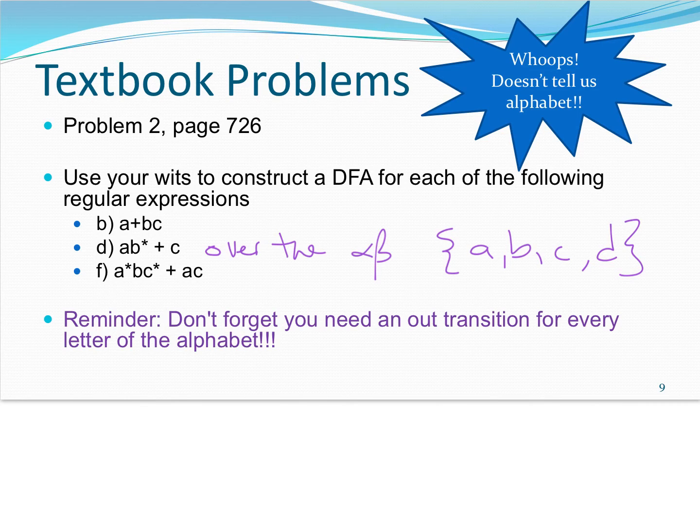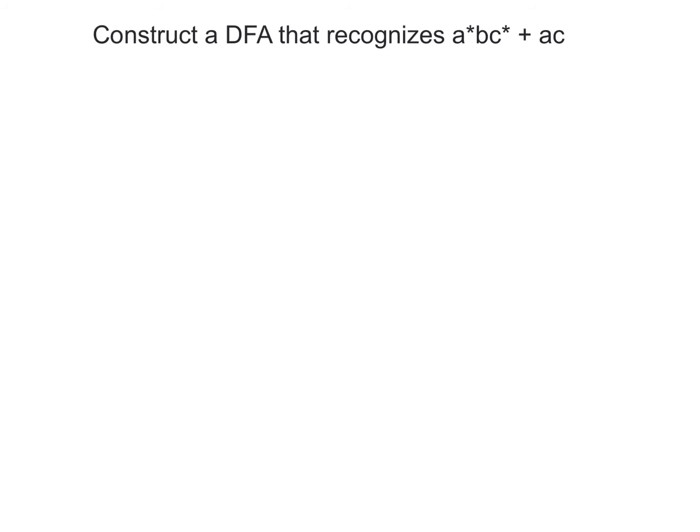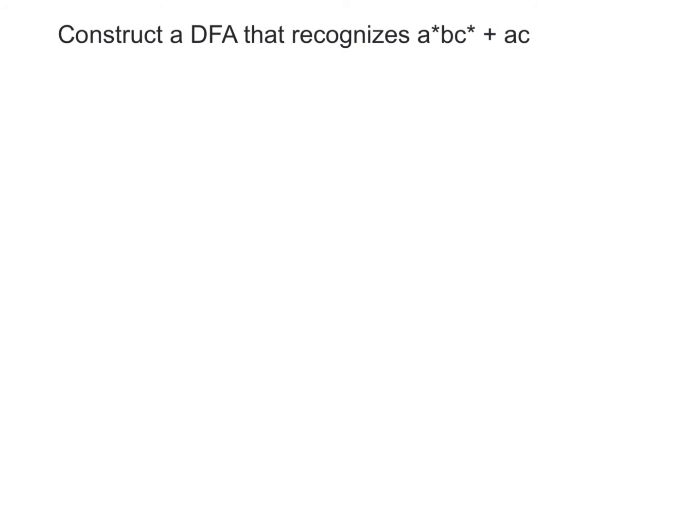So let's do that last problem. And we need to construct a DFA that recognizes this regular expression. And let's do it over the alphabet A, B, C. We'll just make our lives a little bit easier and just do it over the alphabet A, B, C. Okay, so let's do the easy part first, right?